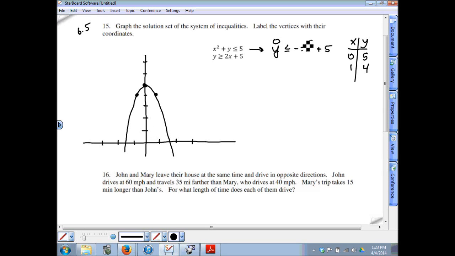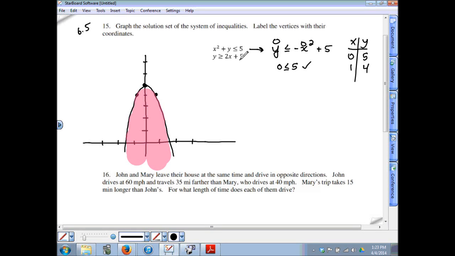So that means I'm going to plug a 0 in for y and a 0 right here for x. 0 squared is 0. 0 plus 5 is 5. And over here we would have a 0 on the left. So we have the statement 0 is less than or equal to 5. That's true. So we're going to be shading towards the test point, which means underneath. So we're shading right there.